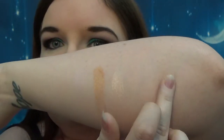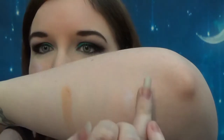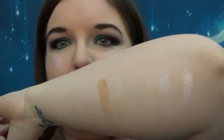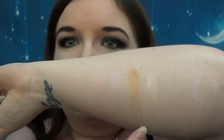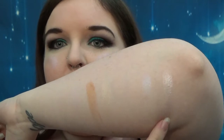Bit less pink. So the powder highlight that I used is this guy, that blue, and the one I still need to touch is the pink sparkly that looks like a blush topper. Oh, but it's actually really frosty when it goes on. Okay, so I think there's a good mix in this palette. You know, you've got nice and subtle, you've got kind of goldy tones for a warmer look, and you've got these two gorgeous powder highlighters.